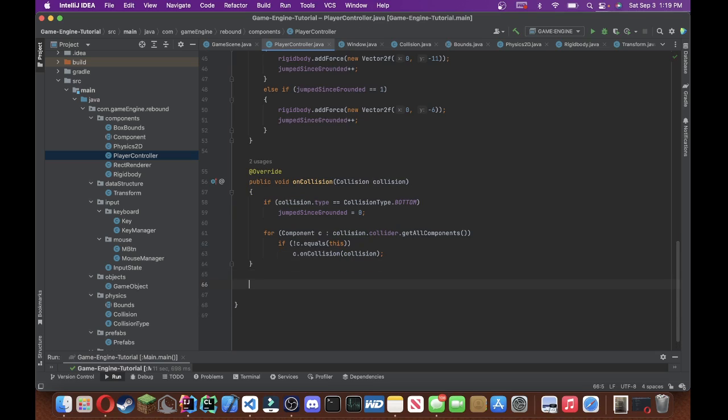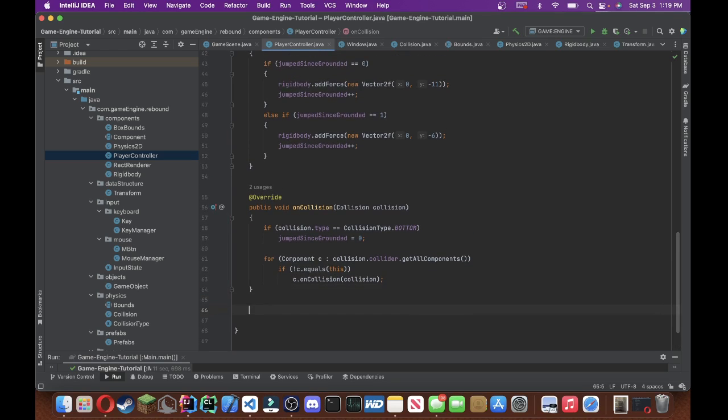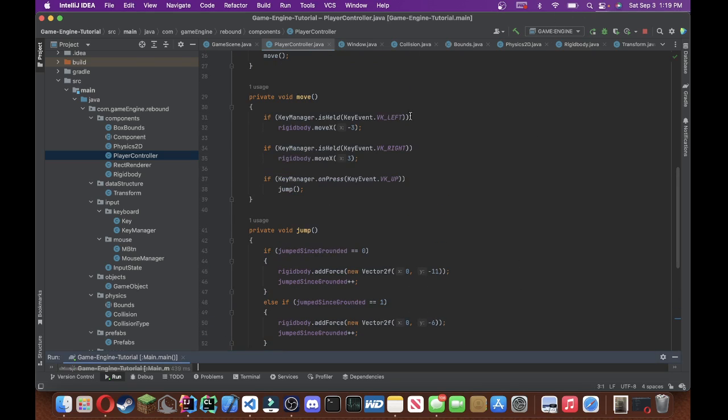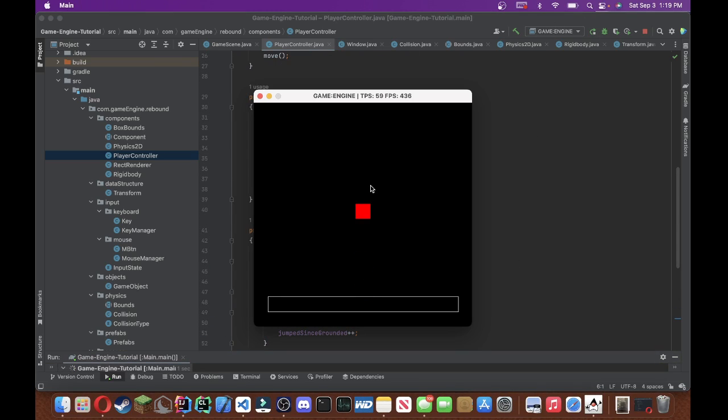And then, yeah, later we're going to do an onDestroy method right there. Okay, so now the double jumping should work. Yep, see? Can jump once, just like that, or we can double jump, just like this.